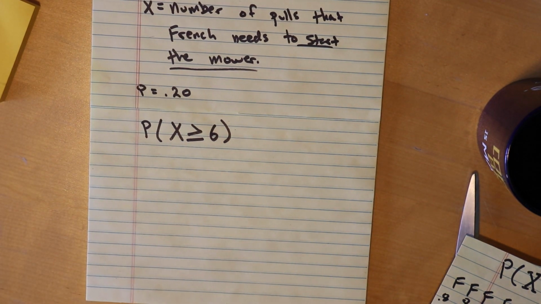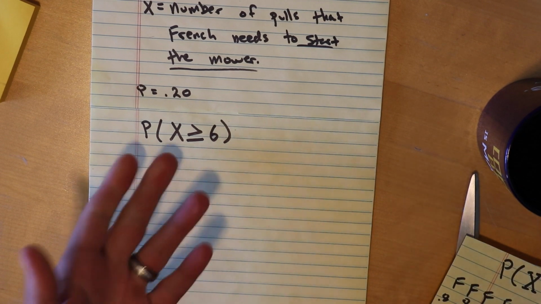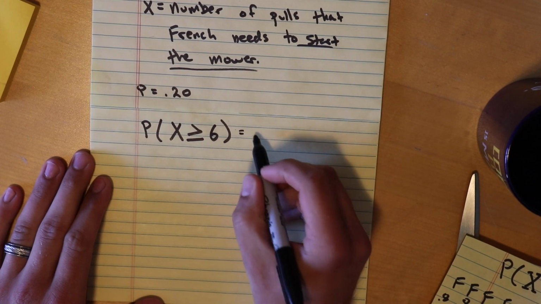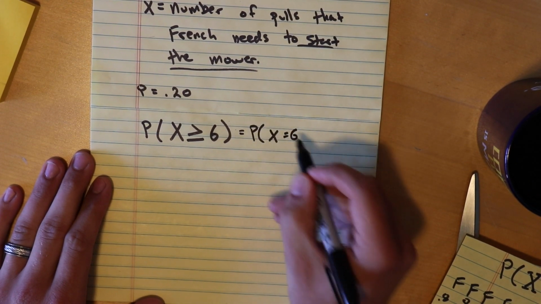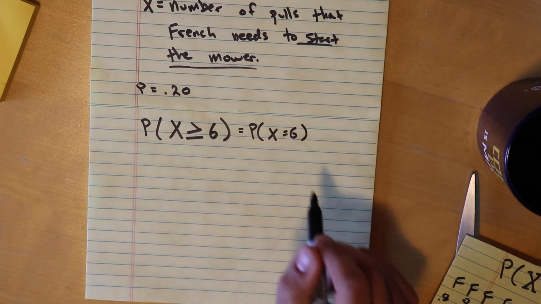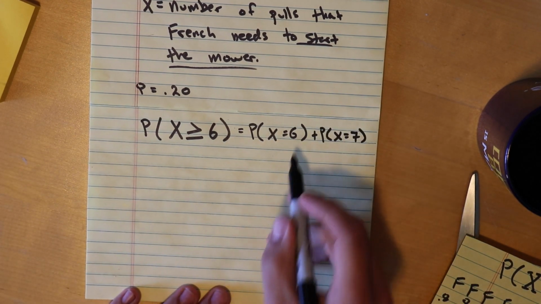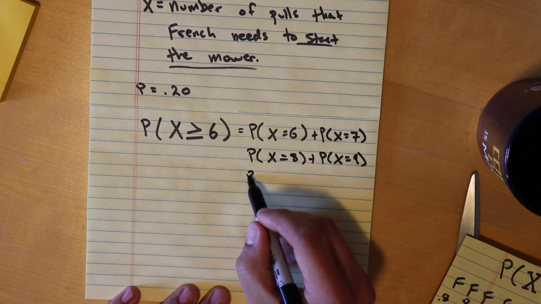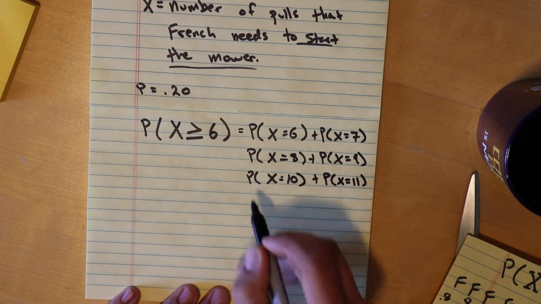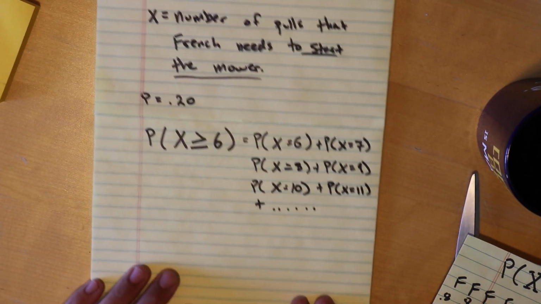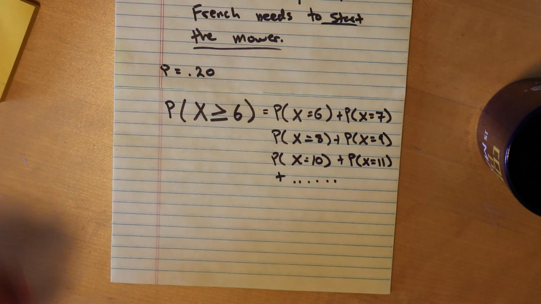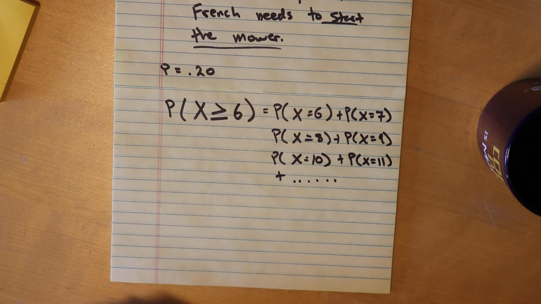That would include a lot of different scenarios. That would include 6 or 7 or 8 or 9 or 10 or 11. This is going to be equal to the probability that it took 6 pulls, or, remember, "or" statements, we add them, the probability that it could be 7 pulls. So it could take me 6 tries, or 7 tries, or 8, or 9, or 10, or 11, or... That's not good, because theoretically anything's possible. It could take me 100 pulls or 1,000,000 pulls. If I want to find the probability of at least 6, this is not going to be helpful.